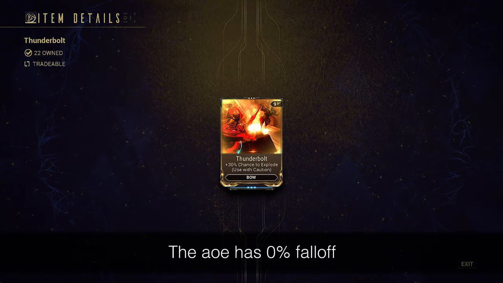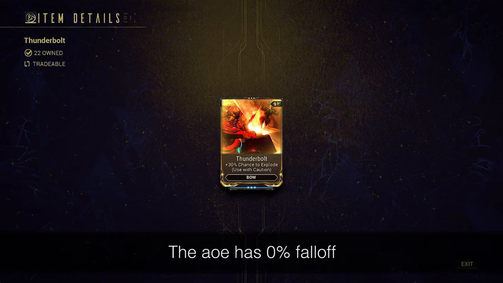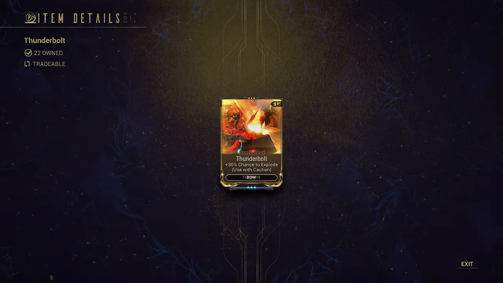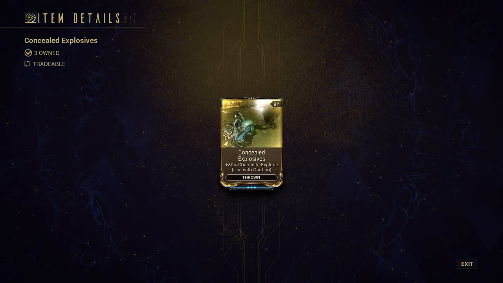Thunderbolt is a rare mod that can only be equipped on bows. It only gives them a 30% chance of exploding compared to Concealed Explosives' 80%. The hit still does 250 blast damage with 10 meters radius, no falloff, and cannot hit through walls. Primed Firestorm also works on this to push it to 16.6 meters AoE.